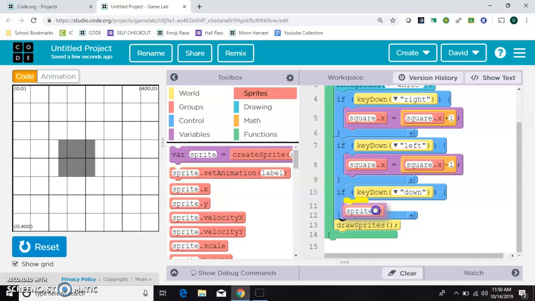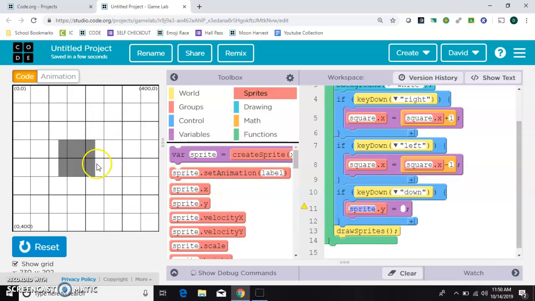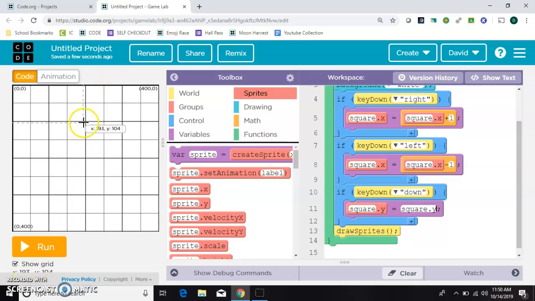So this time I'll pull a y, since y is the up and down value. And again, I need to call it by the sprite's name, square. And now I need to do square.y. So its new value is going to be whatever it was. And now on the y-axis, you can't really see it, but it's down here. Let me reset, and then you can see. As I move my mouse down, the y value increases. So this one needs to be a +1.